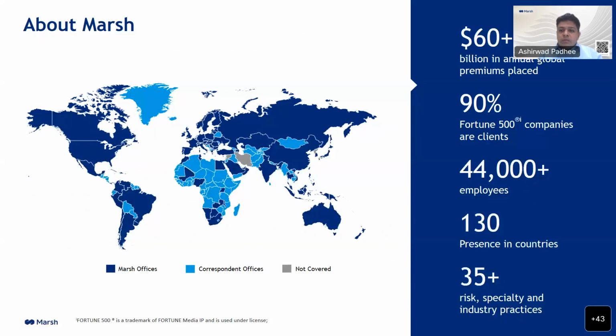As Marsh, we proudly say that we are the world's largest broker. Even in India, we place close to $60 billion of premium annually throughout the globe. We're proud to say that 90% of the Fortune 500 companies are our clients, and we have a strong workforce of experts. Darshan is our marine head, Ashwin leads as a property expert. We have underwriters, we have claims experts, and we bring in insight from various countries. So you can always rely on Marsh to deliver the right solution for you.